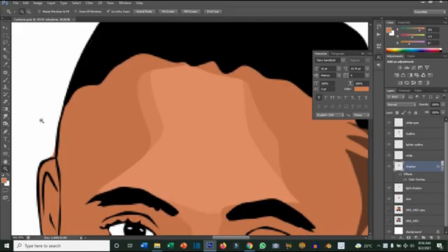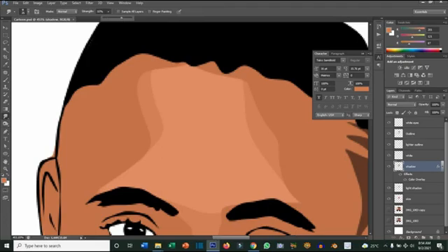Zoom in. Click. You can increase the strength. I'm using a strength of 65 there. Let's see how it works. You select the particular layer you want. This is the shadow layer.